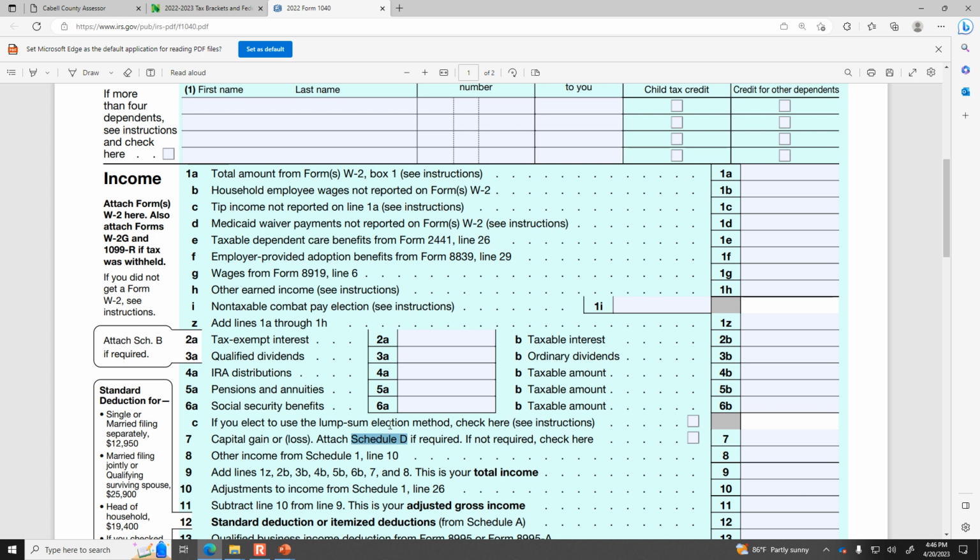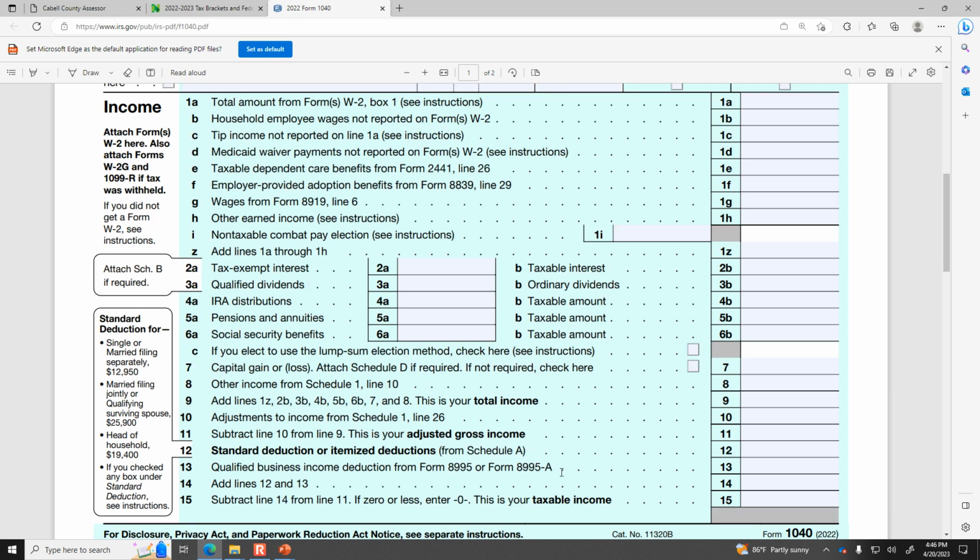They want to know how many shares you bought, what day you bought them, what day you sold them, and what was the price of the purchase and the sale, because they want to basically check your math to make sure that you did correct accounting on how much tax is due. So that's what would be on this Schedule D. It's basically a separate worksheet where you show your calculations related to the profits that you made on stocks.